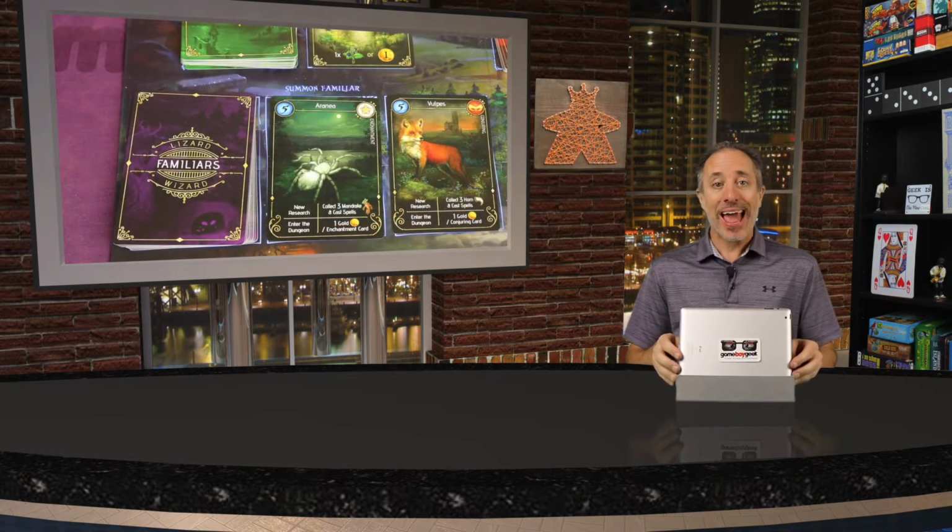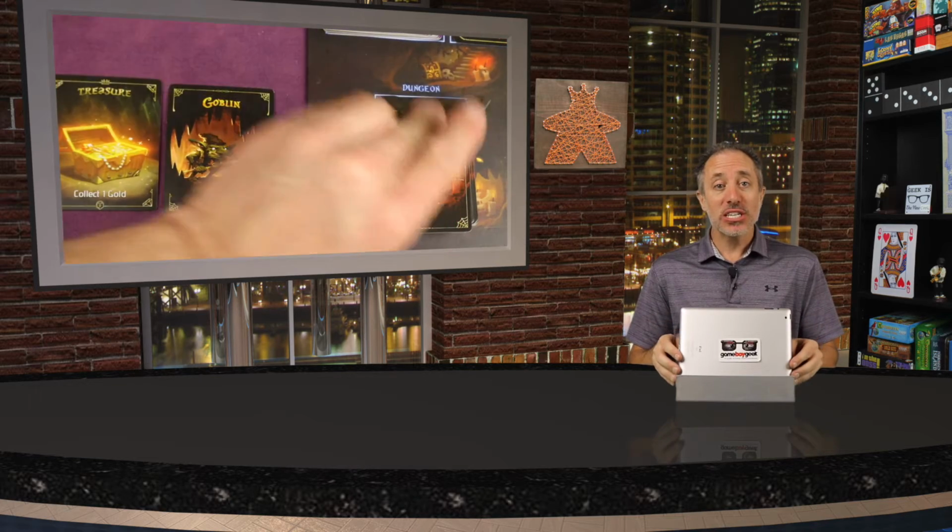Today you're an Archmage competing to control the land of Astoria, a land of dragons. You'll be recruiting wizards from different schools of magic, building mythical towers, researching powerful spells, summoning helpful familiars, and searching the dark dungeons for gold and items of power.